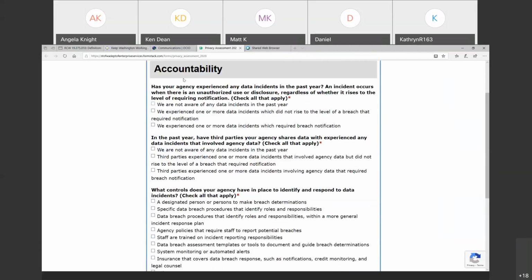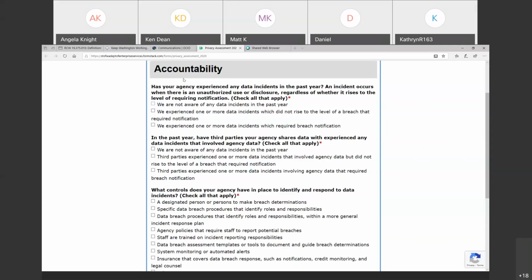But I think this is a question that scares people because there's concerns about it being published, that there was some breach. It's just a scary word, right? And I want to just assure everybody that we are fully aware that incidents are a normal part of having a privacy program. In fact, if you do have a lot of personal information, it's very likely that you should have at least some type of incident, whether it rises to the level of breach or not. And it can be a sign of health too, to indicate that you have the right controls in place to identify incidents when they do come up.